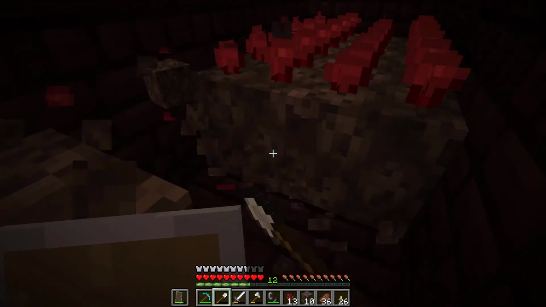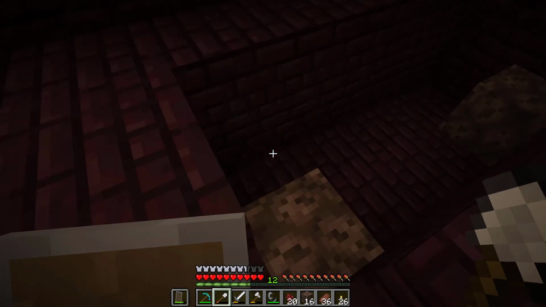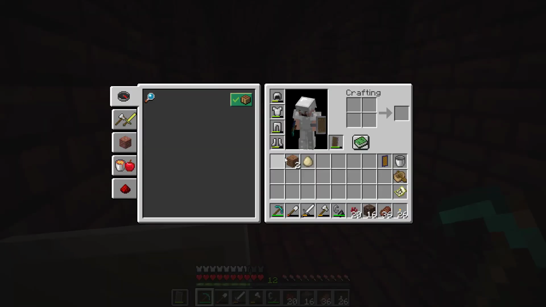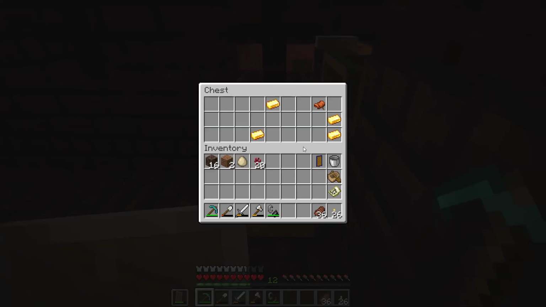And we're going to get the rest of that because, you know, we don't need all the soul sand for growing the nether wart, but we do need it for other things like bubble columns. And obviously we're going to go back and check out that chest too. So 16 soul sand, 20 nether wart. We're doing pretty well on that. Some gold ingots and a saddle, alright. Fine with that too.